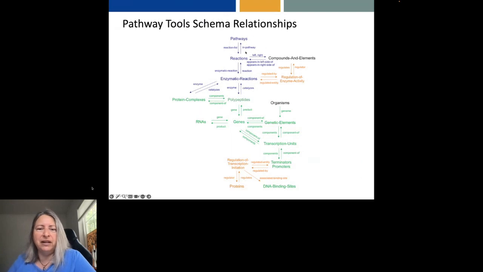And this is not a complete list of our relationships because we have all sorts of things, but these are some of the important ones that you may need to understand if you want to navigate the output. We also have various information about regulation of transcription units here with promoters and binding sites and transcription factors. I don't expect you to understand the schema now, but this is a reference that you can look at, and there's more information at the link that I gave you.